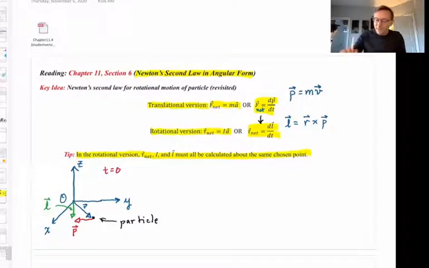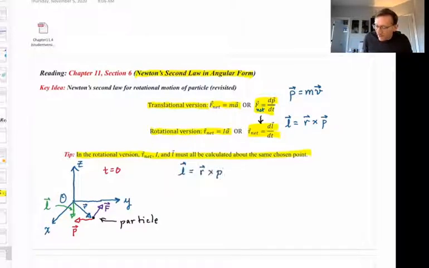All right, now at this moment, something else is happening. There's a force pulling on the particle. Let's say the force is also in the xy plane, but maybe is that way. So that's the whole picture now. The particle has a certain linear momentum, a certain position vector, and there's a force acting on it, all at this moment in time.